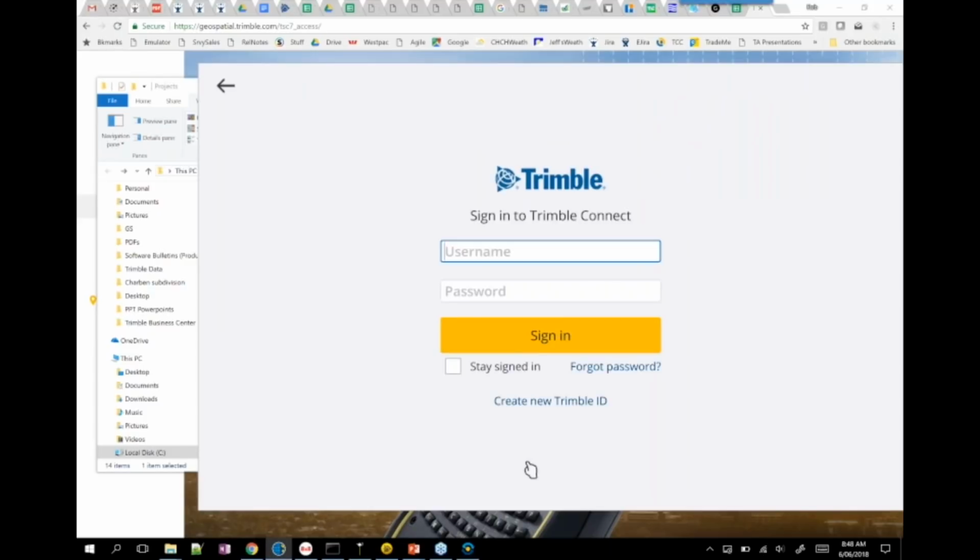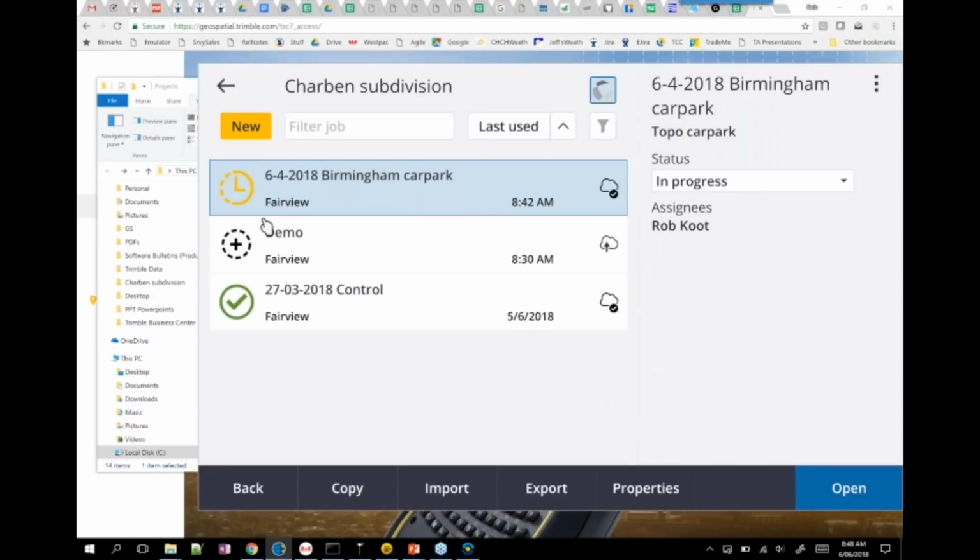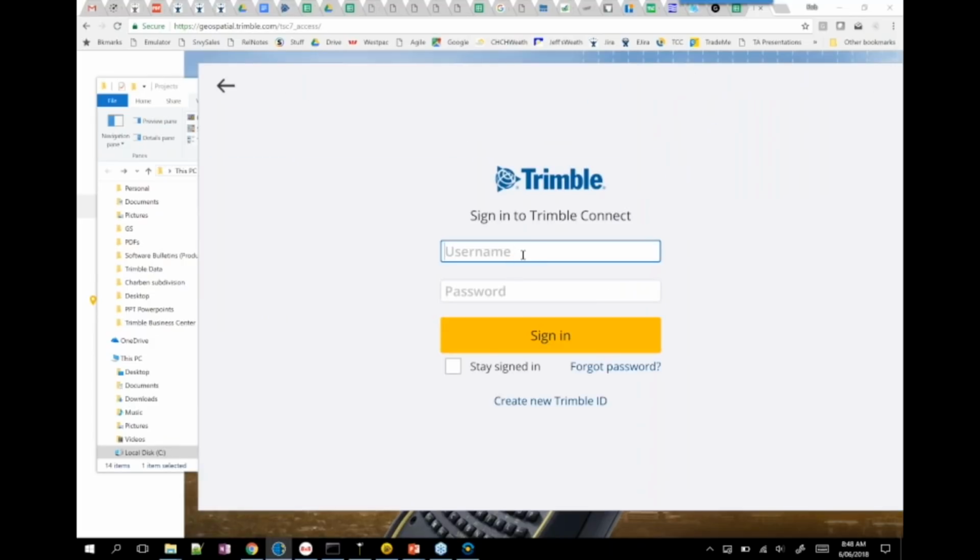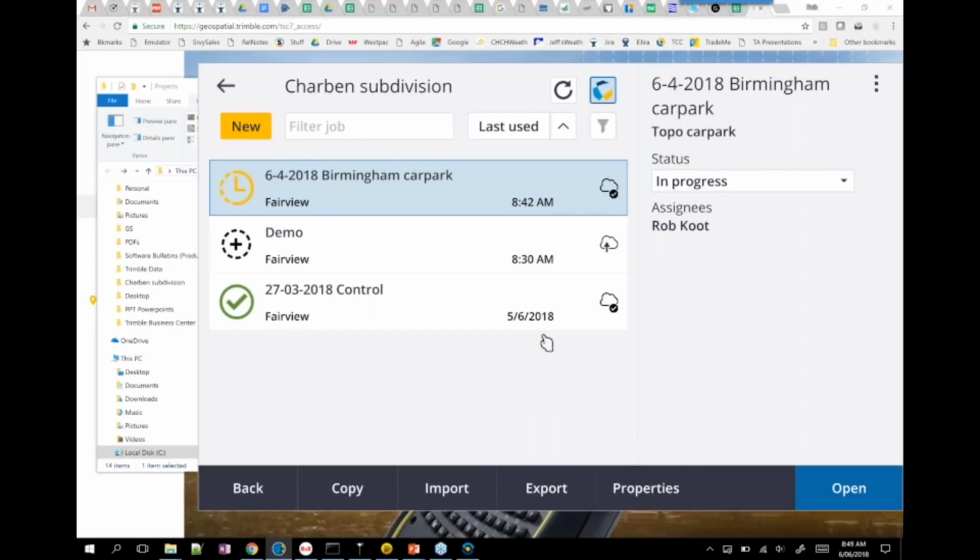So I can sign out at any time. And now you will see this icon's gone. I will no longer see any of my projects or jobs that are purely in the cloud. I only see the files that are on the controller, but at any time I can log in. And if I always want to stay logged in, it's typically how I work, then I can stay logged in. Okay, so it's as easy as that.